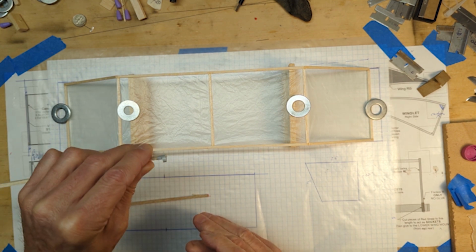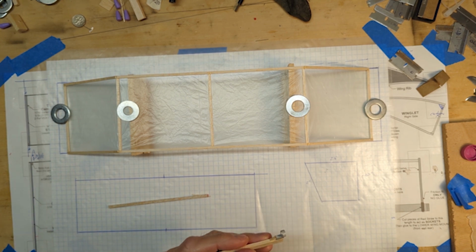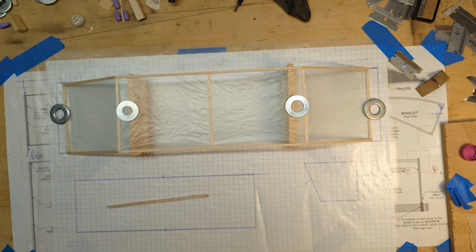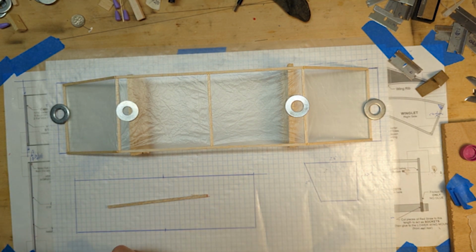So there's the Icara nose bearing holder. Do a little bit of repositioning there. Add just a little bit more glue. All right, so now we have the completed fuselage.